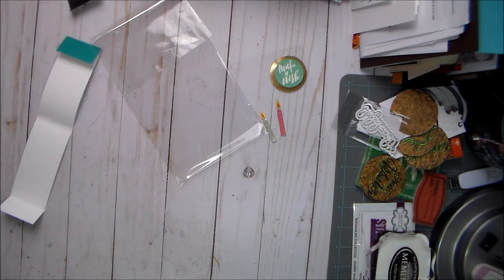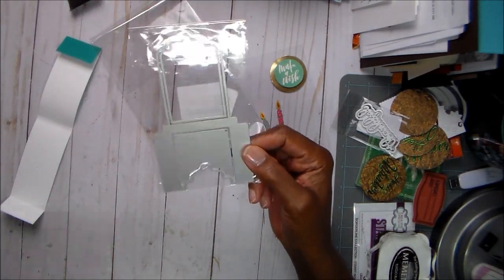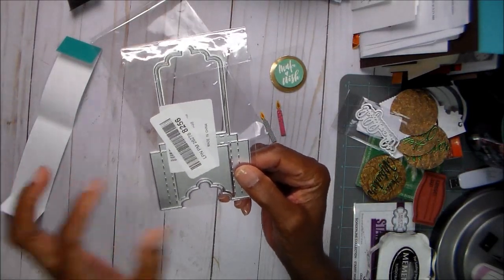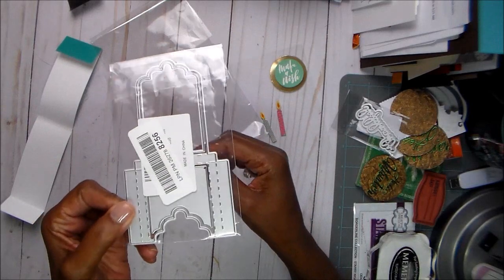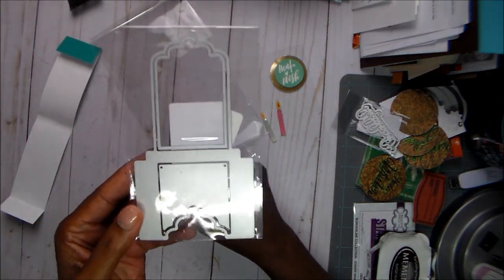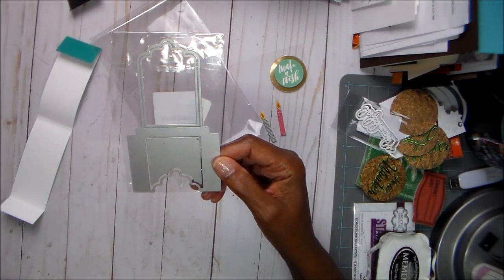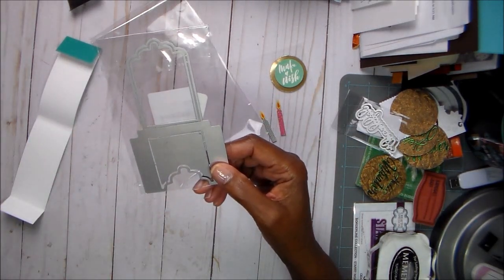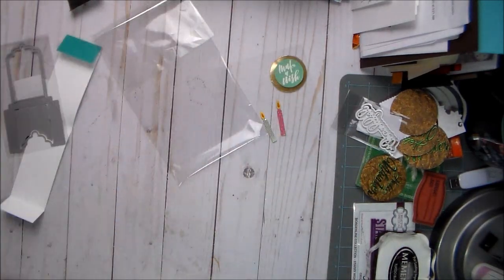So I need to do my calendars because they're going to expire. Now this die here, I ordered from Amazon. I was so disgusted when I got this die because if you looked at it on the page, it looked like it was say four inches across, and I don't think it had measurements in there. Guys, I got this and I was disgusted. It's got the layering parts, but when you fold this — this is nothing. What am I going to put in a pocket that size? That is just totally disgusting. When I went to do the return, they told me not to return it, so they probably just knew — they gave me my money back. They probably knew this was a piece of crap, excuse my language.